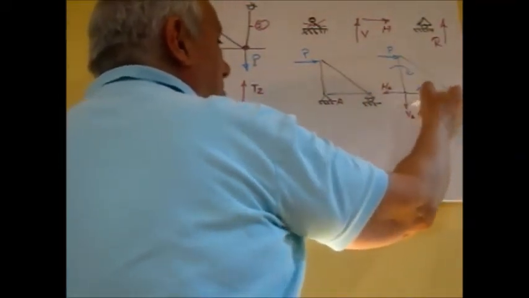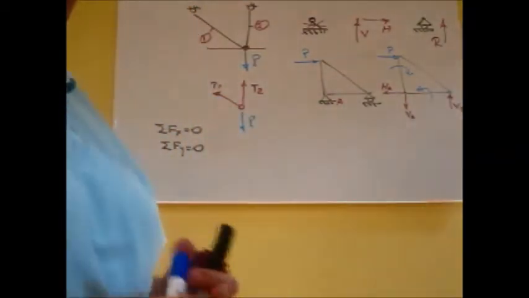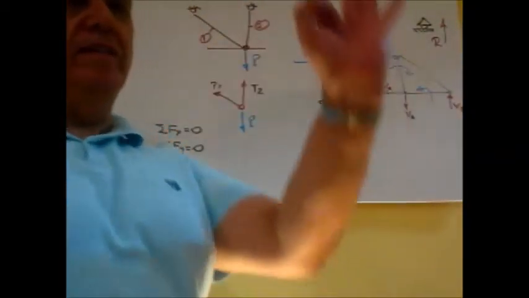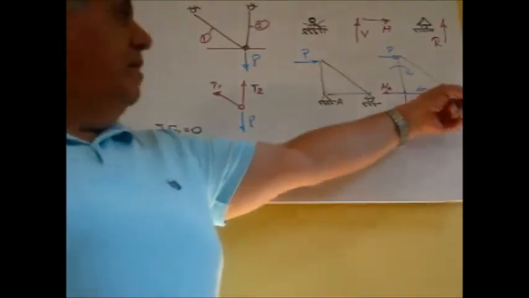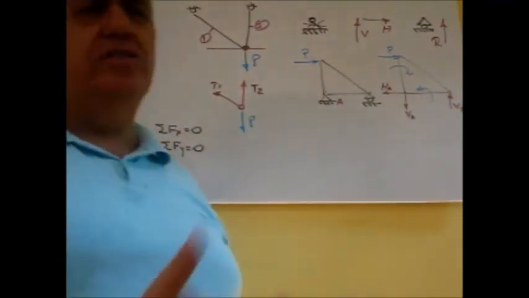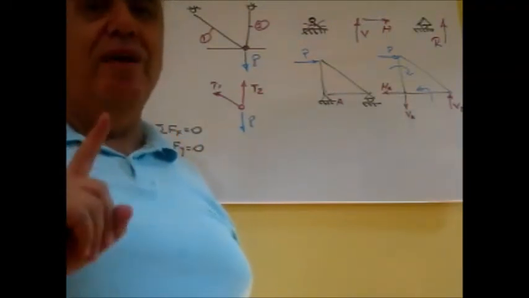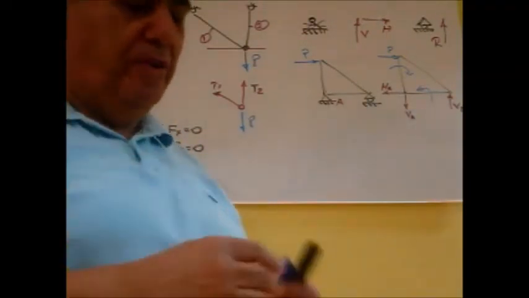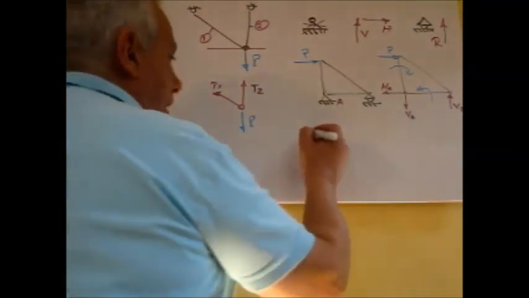VB and VA is a couple as well. Why? Because the sum of the forces in the vertical should be 0. How can it be 0? If those two are equal. So always, even if you make the calculations, you are going to have the same result. However, I want you to think first. For example, very typical exercises in statics are these ones.